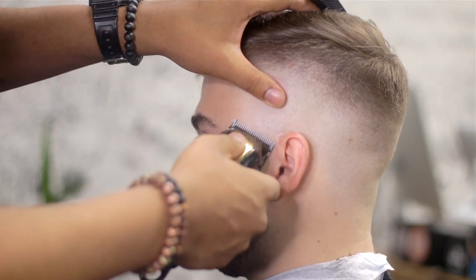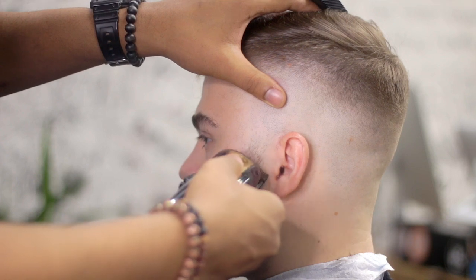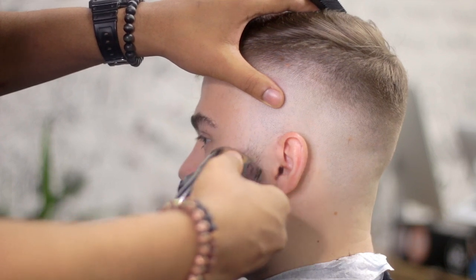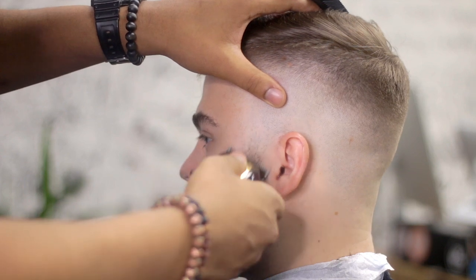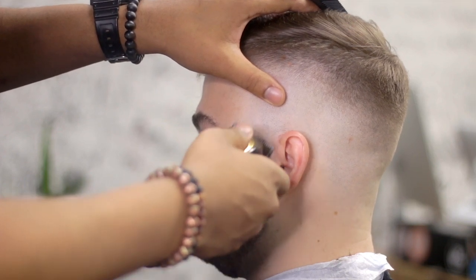You don't want to keep picking up guards when you're doing a beard fade. So here I start flat, and then as I go lower, I release the angle — I make my angle a little bit greater. You can see it in this angle: it's flat, and as I go lower I start using the tip and my angle gets greater the lower I get, because I want more hair, more density as I get lower. And as you get higher when you're going up, you add more angle as well.